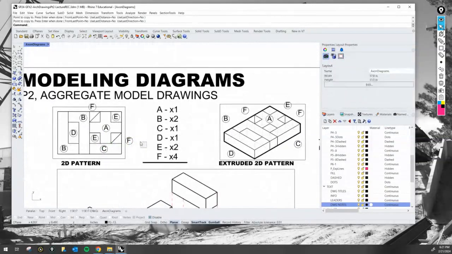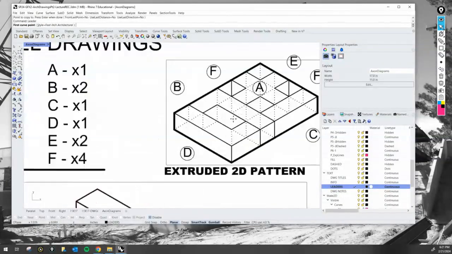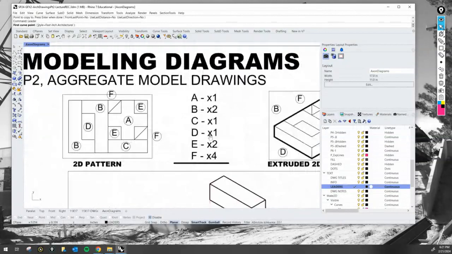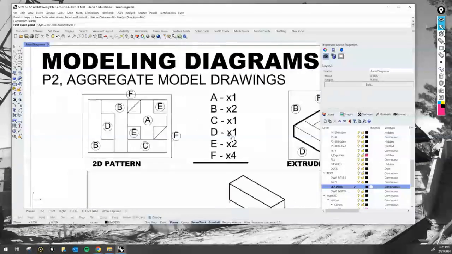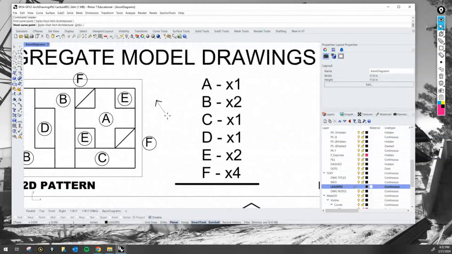Okay, and like I said, we're going to use what's called leaders. So let's go ahead and create a new layer, call it leaders, activate it, and then you type leader, and you're going to start where you want to. So this is what it does, right? It creates an arrow.